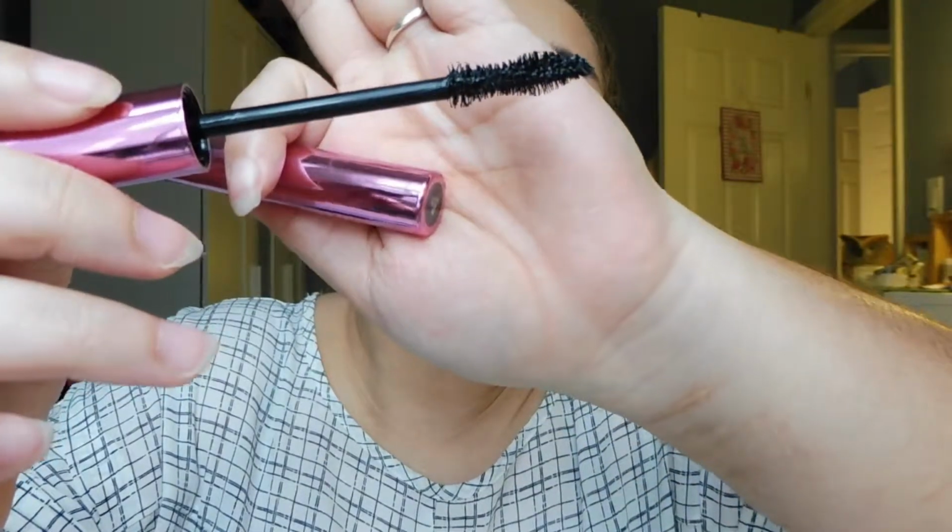So yeah, the last product that I showed you was the highlighting stick. This next product is also the Ulta Beauty brand. This is a hydrating face primer. Pretty neat. This is an Ulta Beauty Ultimate Lashes Multitasking Mascara. It's an interesting applicator. I don't know if you guys can see that. I really am just starting to wear mascara again. I don't really like it, but we'll see.